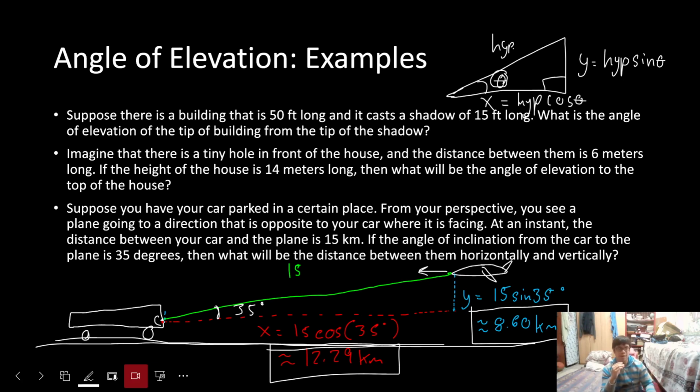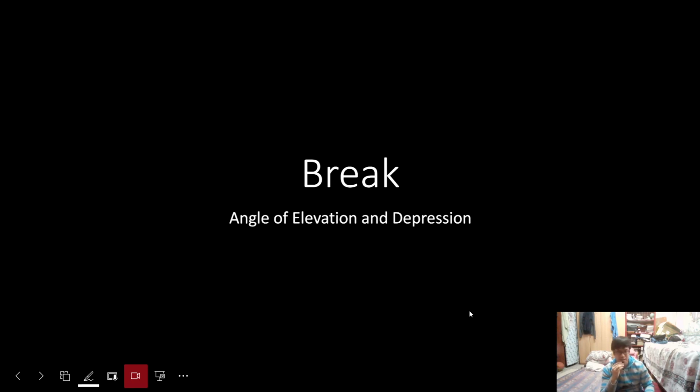After we discuss the examples of angle of elevation and angle of depression, we're going to discuss other things about it, also in terms of answering some mixed examples. One is angle of elevation, the other is angle of depression, or both. Maybe our task is to find the angle of elevation and angle of depression. So, take a break, guys, and see you soon.